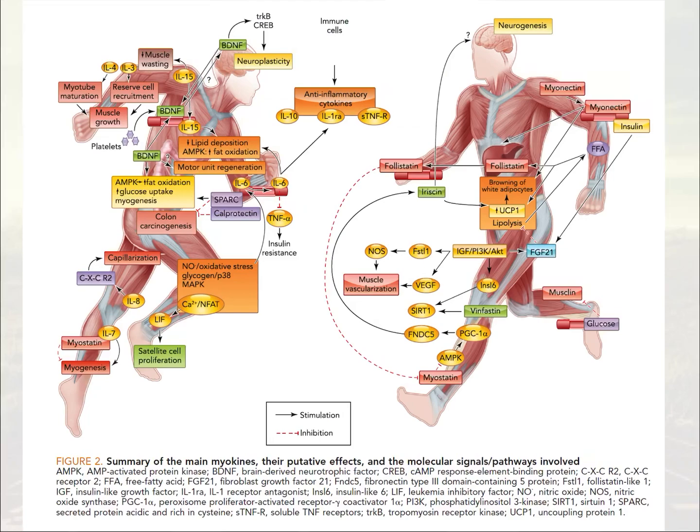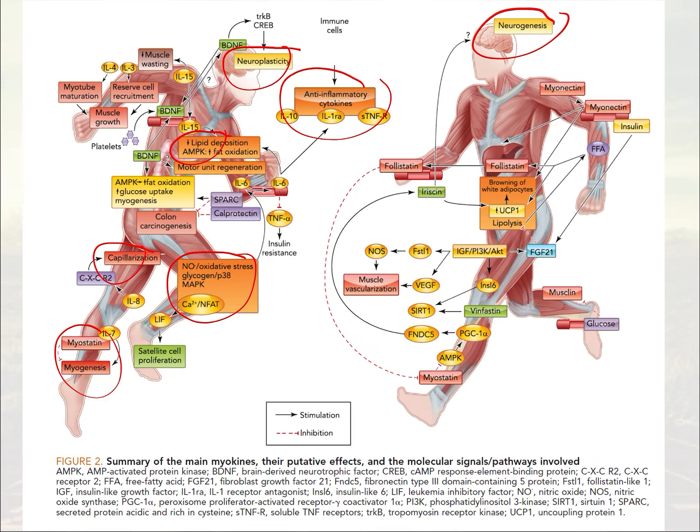All right, so this is just a really cool image that was in a research article that I saw. You don't need to know the details of this. This is very complex, but pretty much what this shows is all the different effects that skeletal muscle has on the whole body when you're using that skeletal muscle to exercise. Everything from neurogenesis to neuroplasticity to decreased inflammation to decreased fat to increased vasodilation, increased capillaries, muscle growth, obviously, stuff related to mitochondrial growth, insulin resistance and insulin sensitivity, muscle glucose uptake, so many things.